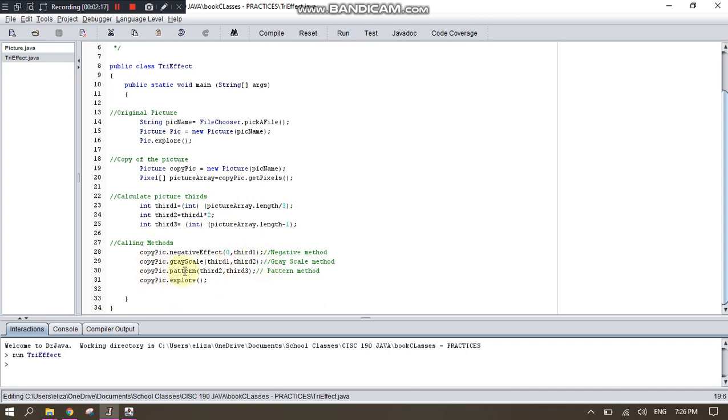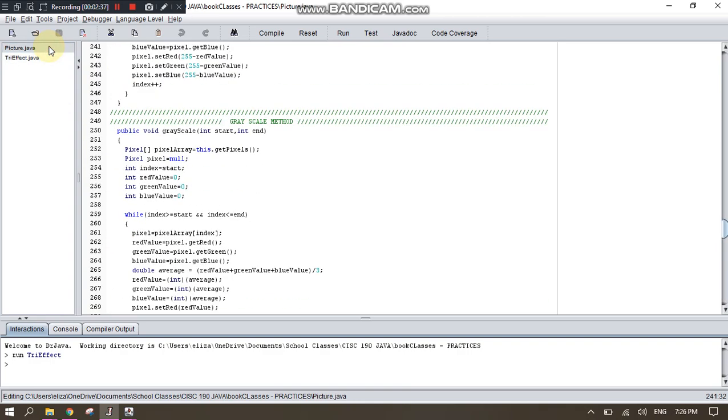Then my pattern section is going to start where the second third ends, and go all the way until the end of the picture, which is the third third. Then I'm going to show you in Explore mode the picture so you can see the values of the pixels. Now let's go to the methods.